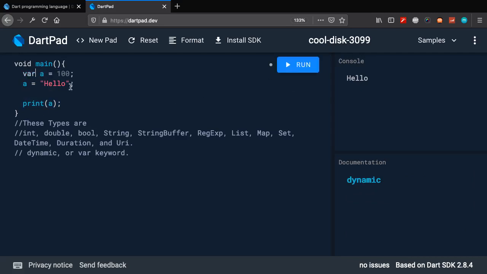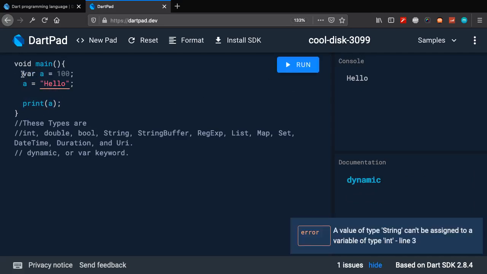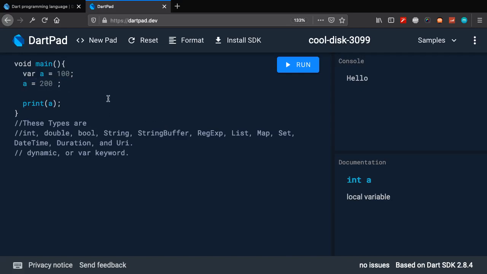Same goes for var. If I have a var variable and then I have a is equal to hello, the compiler says a value of type String cannot be assigned to a variable of type int. So in this case, I have assigned var a value of 100. When it does not contain any return type, then I cannot assign another data type. I have to give the same type of value, like I can say 200, that's fine, and it will not complain.